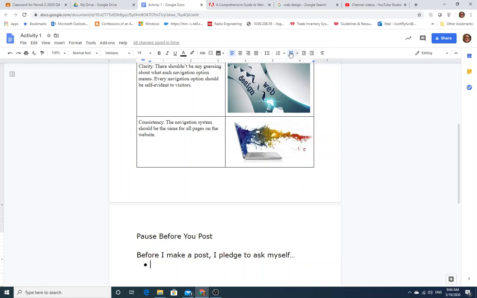And I'm going to create these bullets that say who will be able to see what I post? Question mark. The next one, will anyone be embarrassed or hurt by it?